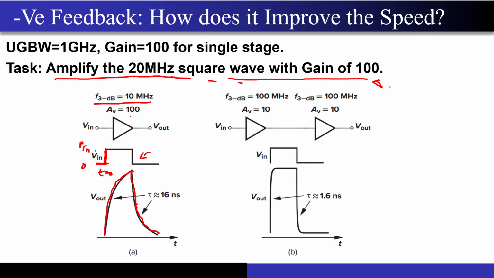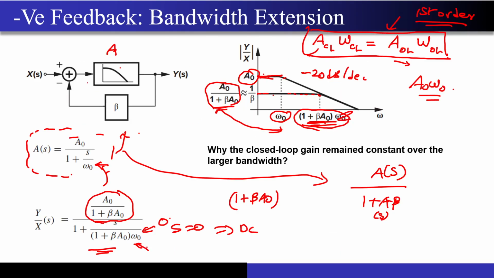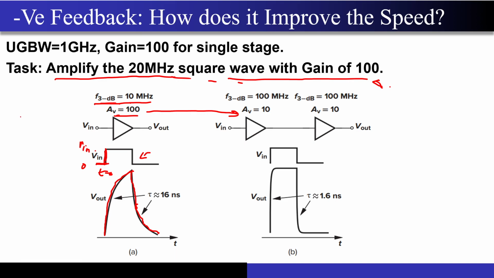So now this gain of 100 and the bandwidth is 10 megahertz, right? Now I did something with this amplifier: I put it in feedback and reduced its gain by a factor of 10. Now you know from the previous principle that if I put that amplifier in feedback and its gain has been reduced by a factor of 10, that means the 1 plus beta A0 value is equal to 10. So at the same time my 3 dB bandwidth has to go up by a factor of 10, right? So this is what I got over here.